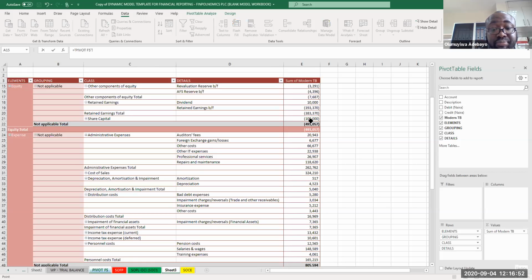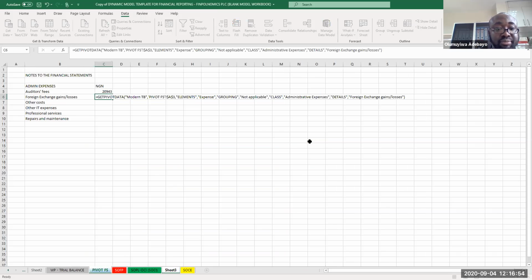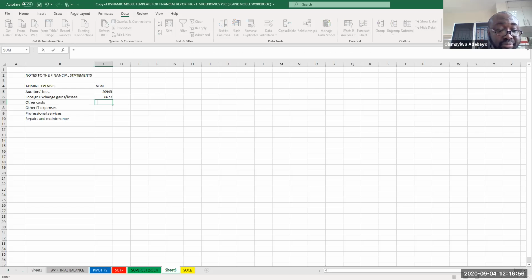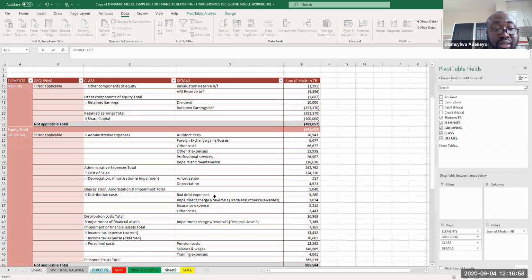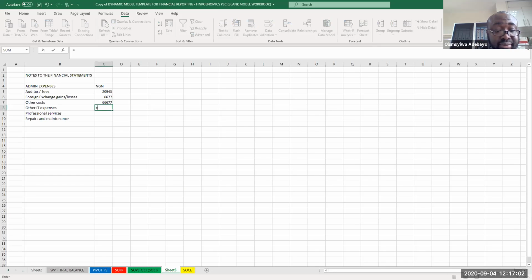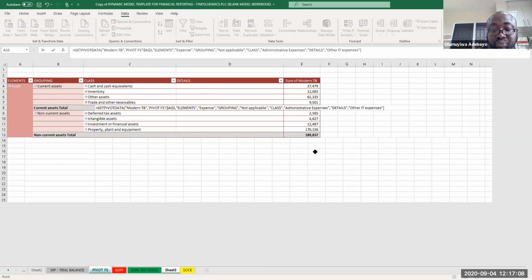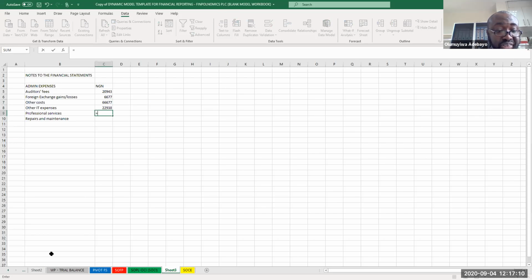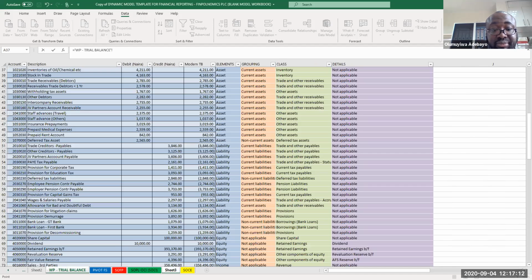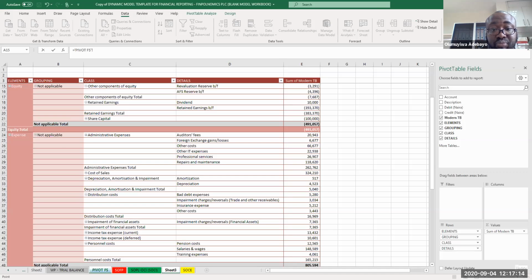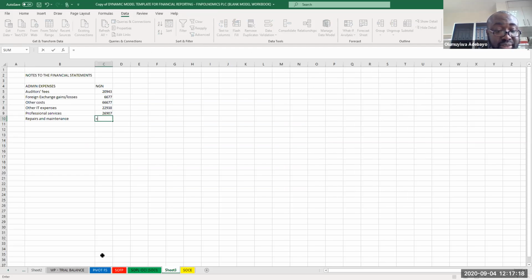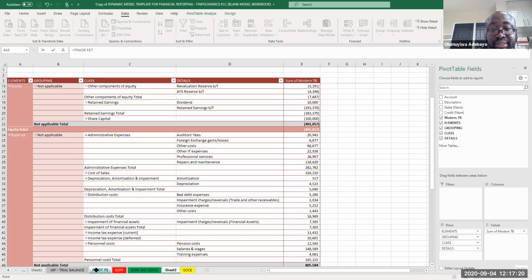What is this? This. I come here. Other costs. I come here. Other expenses. Other IT expenses. I come here, other professional service fees, 26. And I come here, repairs and maintenance.